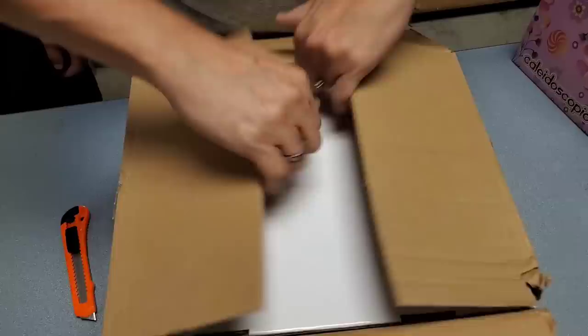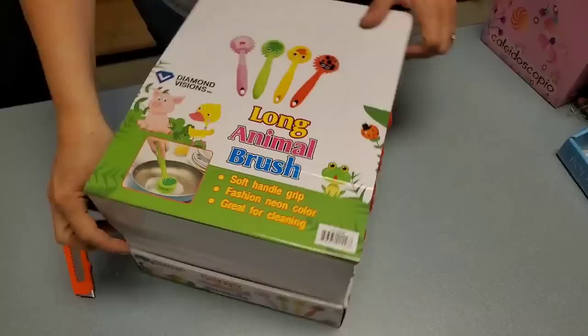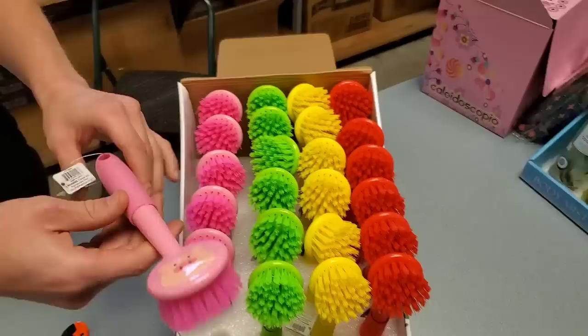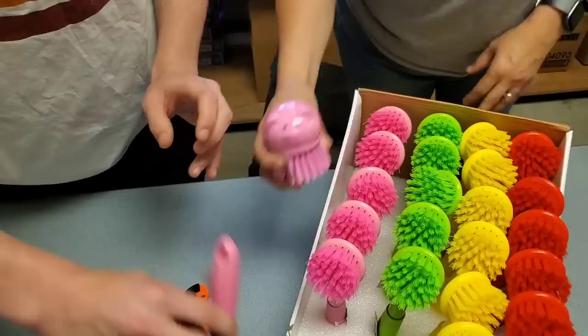I think this is the bottom of the box. Ready? It's our last box right here. Oh, man. It's animal brushes. Oh, it's like the scrubbers, but it's long handled. Now we can have a set. Is it a pig? You got a pig? We got a pig. You got a frog? We got a frog. Look. And now you got a set. That's cute. There we go.